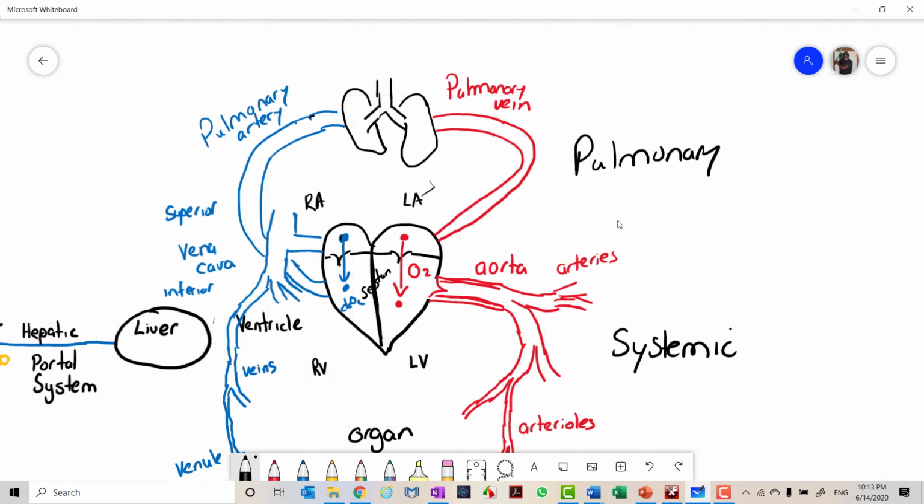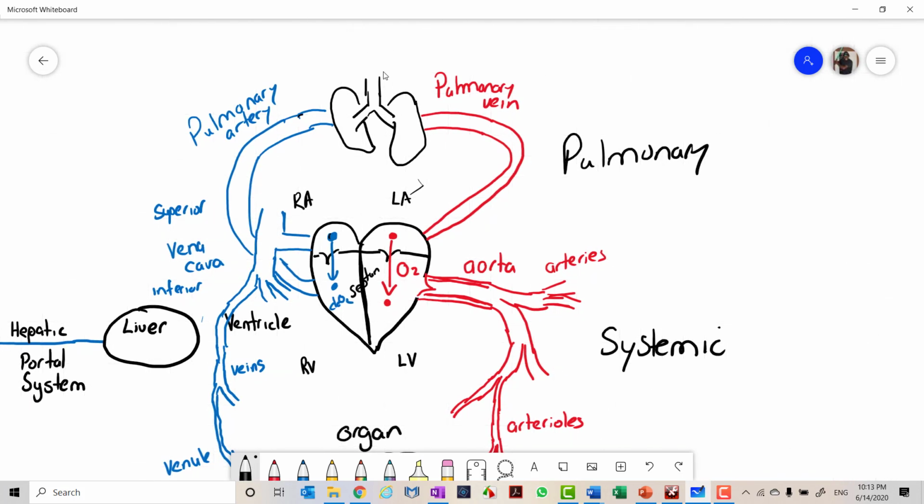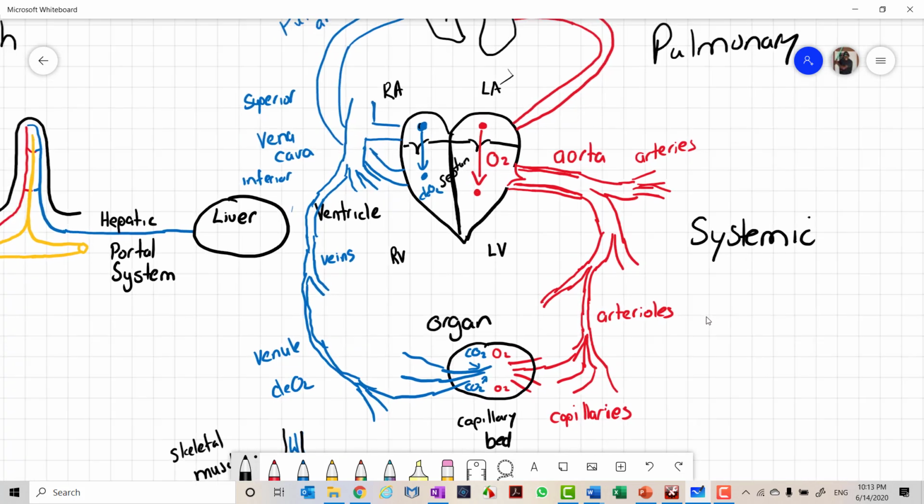So at this point, you should be able to tell me how oxygen makes it from the outside to the muscles. From the outside, down the trachea, the bronchi, the bronchial tubes, the alveoli, pulmonary vein, into the heart, aorta, arteries, arterial, and then the organ would be the muscle. Food is a little bit more complicated though.